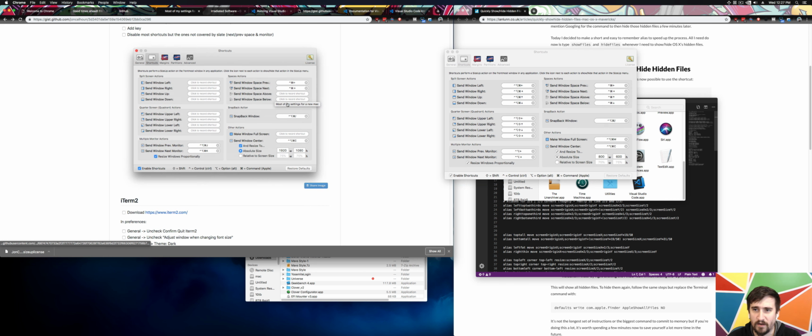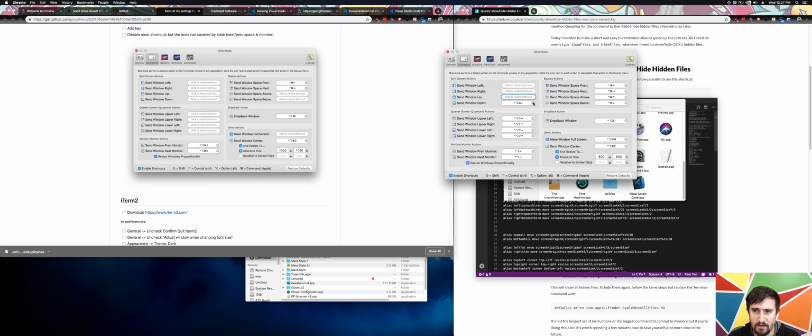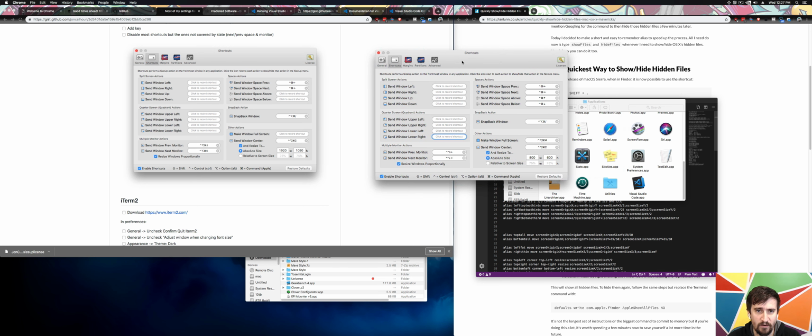So I just took a screenshot of this. You'll see here that I clear most of these out because I don't use them. I use a lot of these from Slate. It's not that SizeUp is a bad option for this, it's just I already have them all set up in Slate, so those are the ones I use. So these two I will use. I don't use space above or below. I don't tend to do vertical spaces. I just tend to do left and right. And I guess I don't need that one.